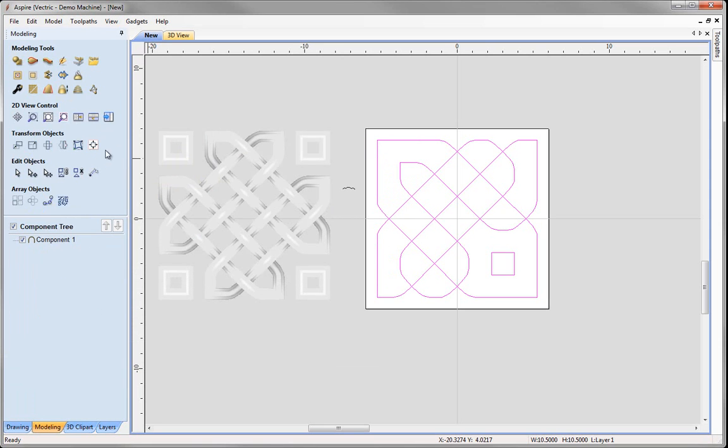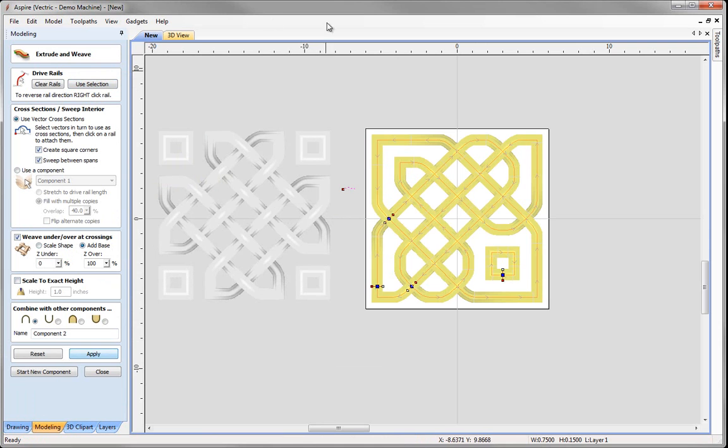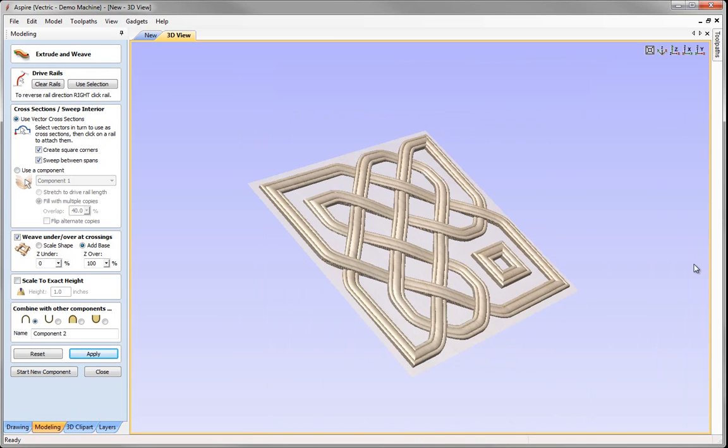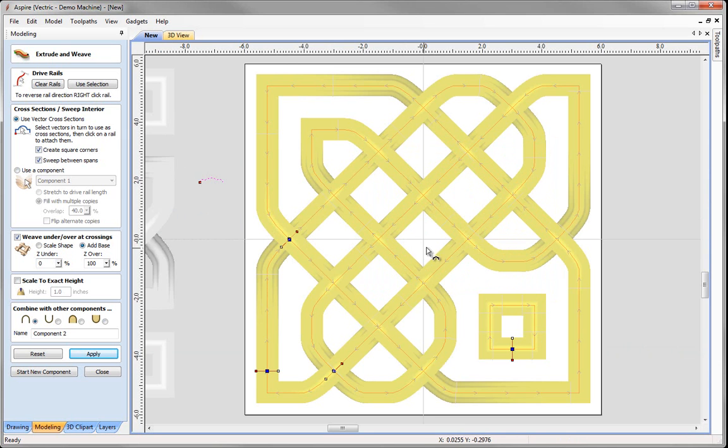So this time we can go back to the extrude a shape with the center line there, use the selection that I had highlighted, drop the profile on, check that we've got weave set, I'm going to use square corners again and apply that, and we'll get ourselves a very different pattern, a completely different weave shape. So that's the basics out of the weave.